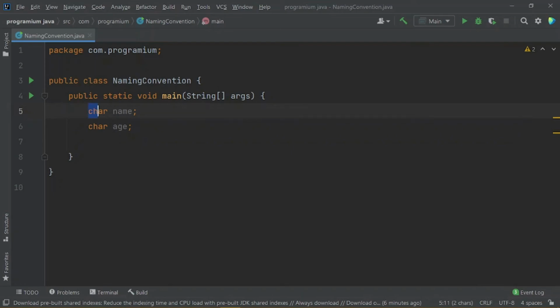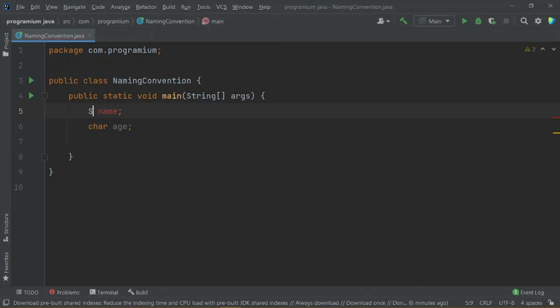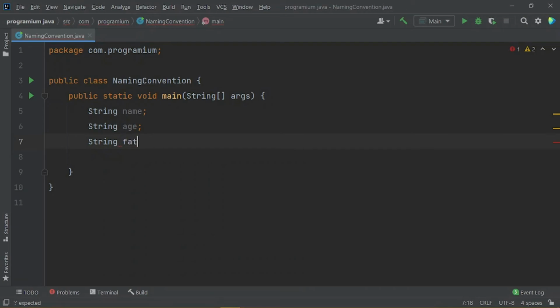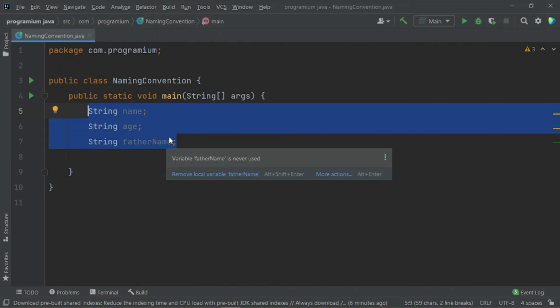Let me change things here. I'm changing it to String, and also String, and also String father name. Okay, we are using three variables of the same data type.